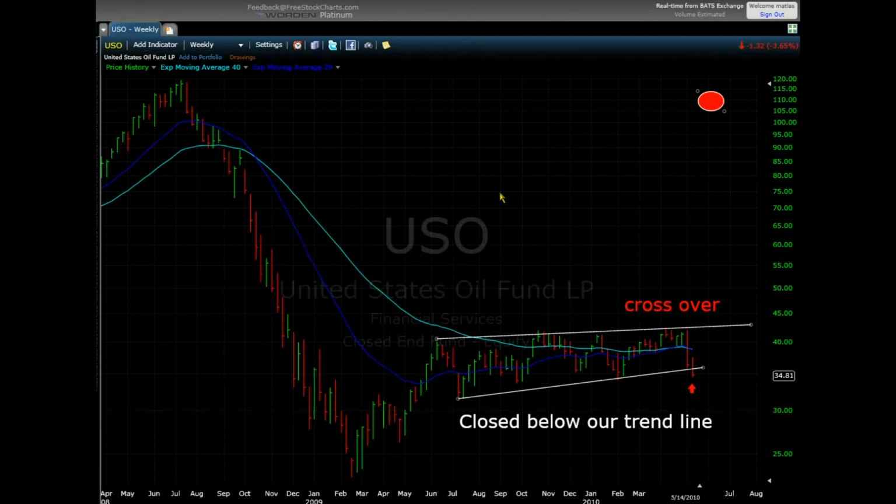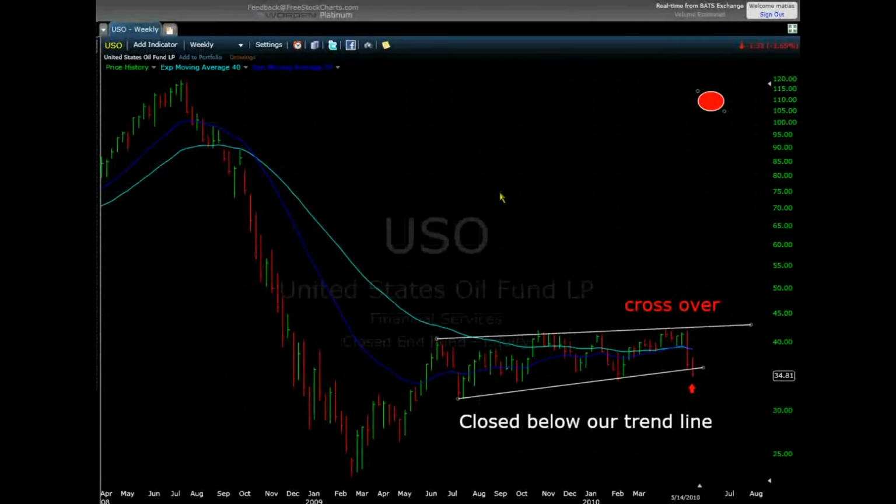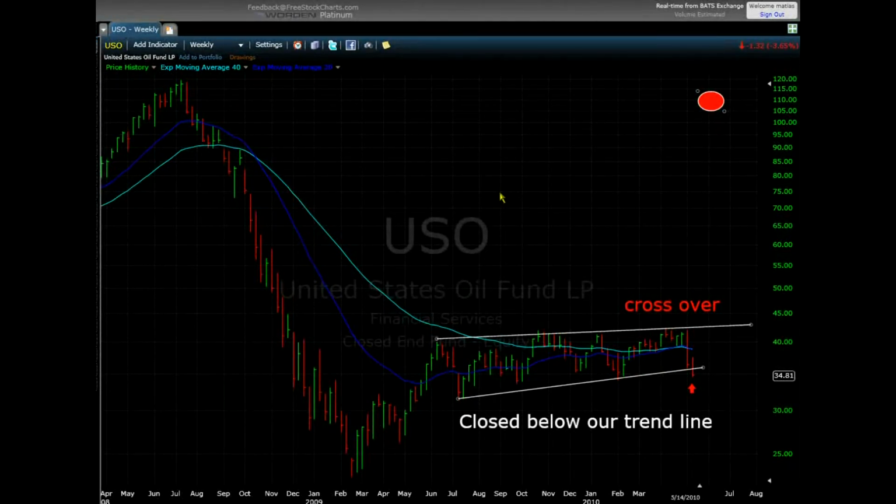And possible backtest of previous trend line will show us if the bulls are still behind the steering wheel, or are the bears really taking the game with them and running the market slower. Oil is a leading sector, it's a leading indicator somehow. If we see a character change here, it might easily indicate that there are more problems in the markets, and that's not a good sign for bulls, but it doesn't matter for us because we're not biased to any side. We are not biased to bulls, we are not biased to bears. We don't care, we trade it as it is, and that's the way the game goes here.